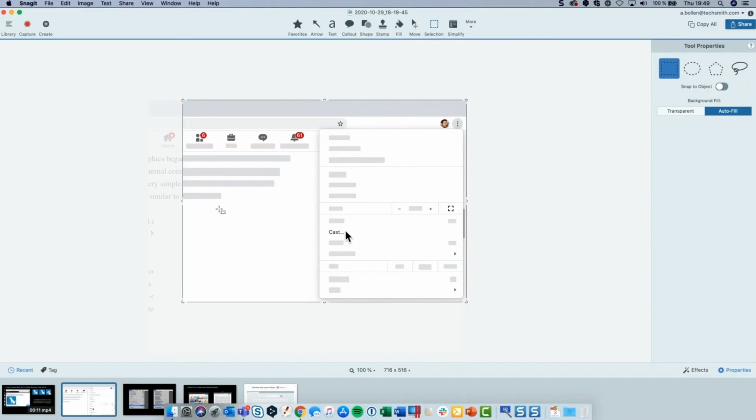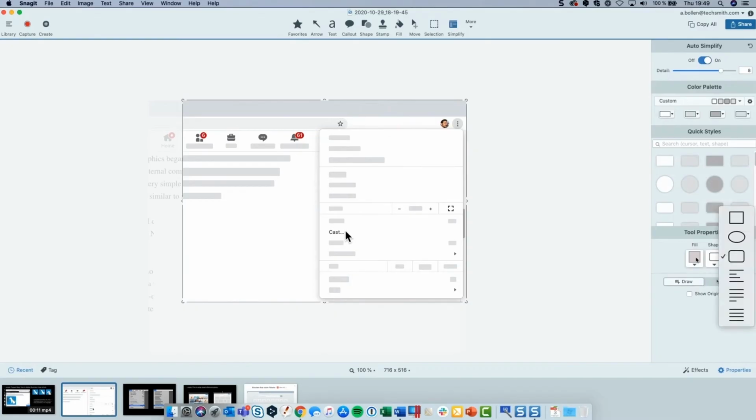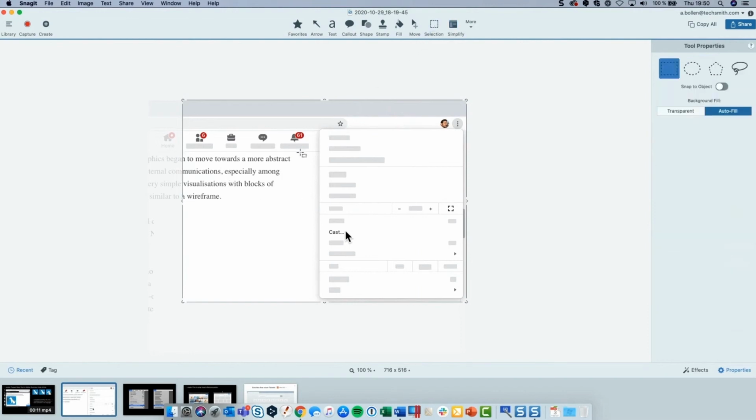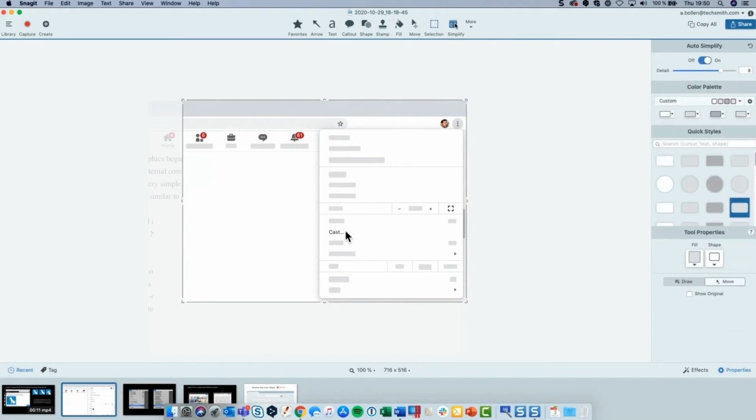There's one last thing I might want to do. Let me go back into the Simplify tool. I don't want the drawing tool. I'm going to take the Move tool one more time, and I'm going to delete these options right here, because I want to show you another extension of the feature that Snagit has for simplifying areas. So let's say I still want to have some sort of simplified text here on the left side or anywhere in my image. That's where the drawing tool in Simplify comes into play.